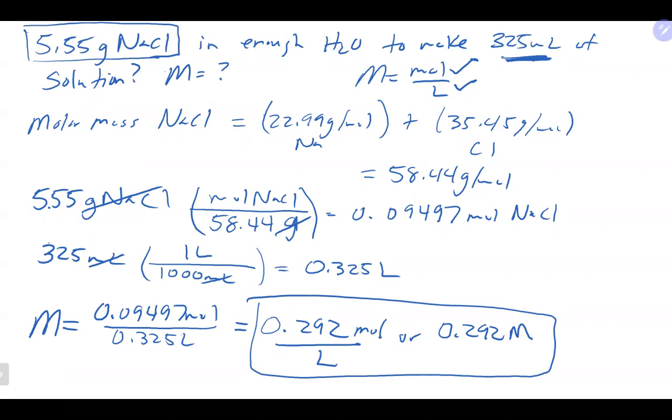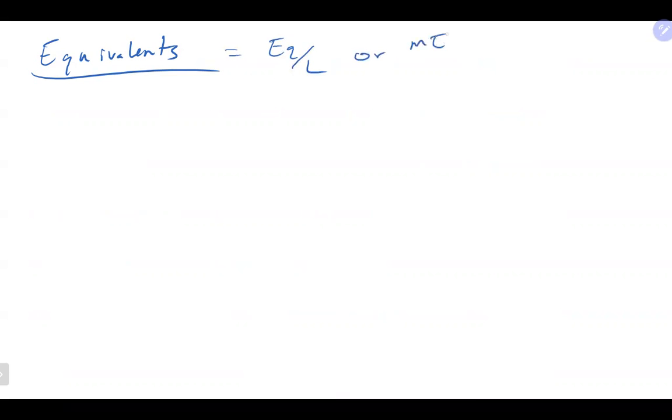Okay, last thing we'll talk about is, I think, the other thing that might be in that first one, which is equivalence. Now, equivalence is, I don't know, a funky way to do concentration units. Sometimes we look for equivalents per liter, or sometimes milliequivalents per liter. This is sometimes the concentration that we see in IV bags. It's been a while, but years ago, they used to make you look at IV bags and these sorts of units.